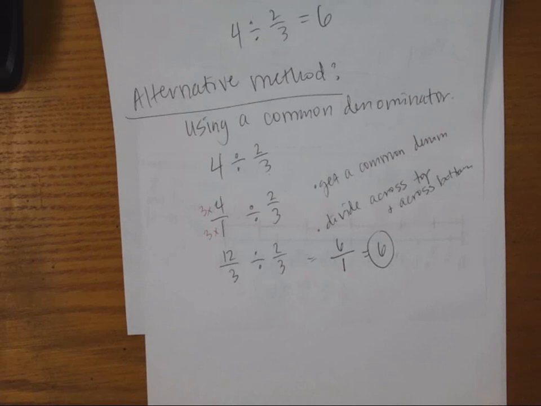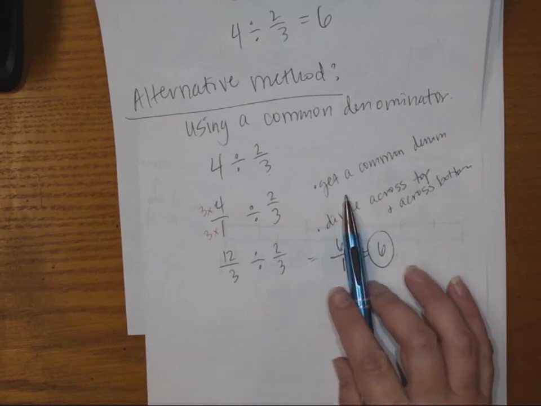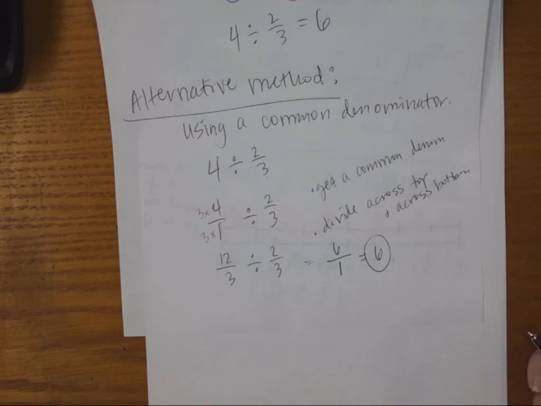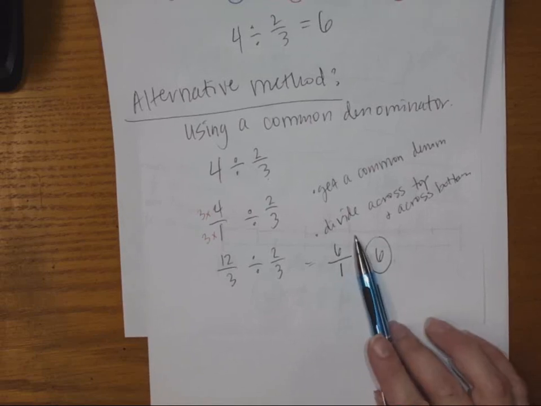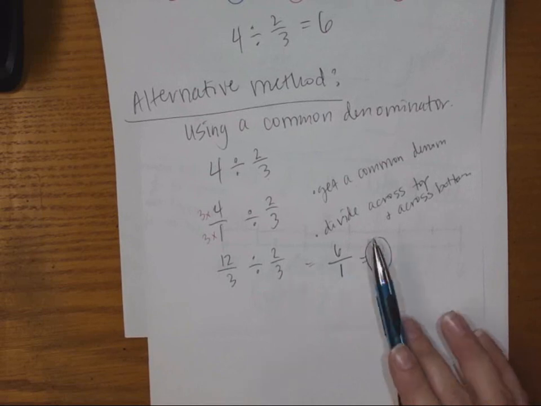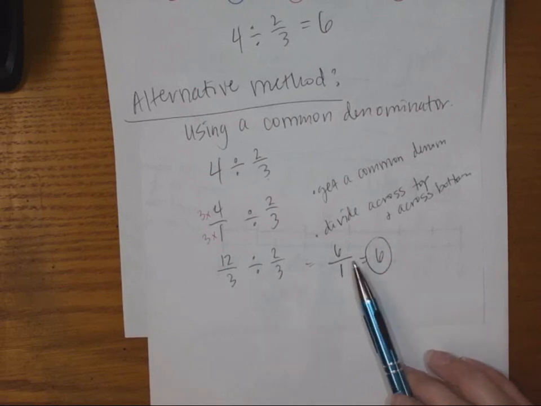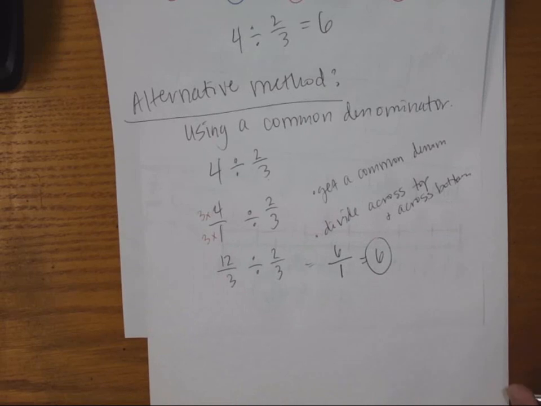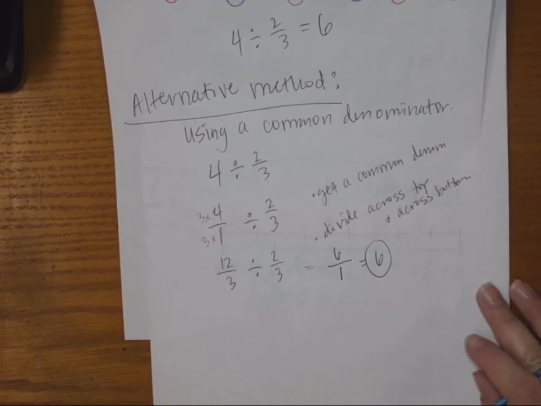Okay, so one benefit of this alternative method of using a common denominator: when we add and subtract fractions, we have to have a common denominator. So it makes sense to go ahead and get a common denominator when you divide also, because students have a hard time with when do I need a common denominator? When do I not have to have a common denominator? This just makes it where you always have a common denominator. So this could be useful definitely in certain situations.